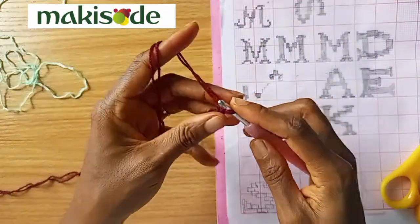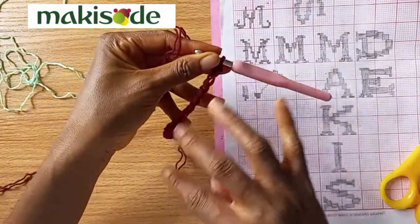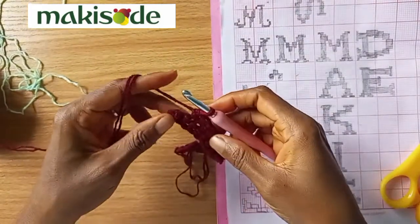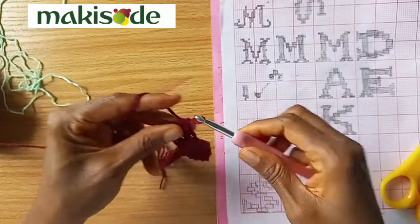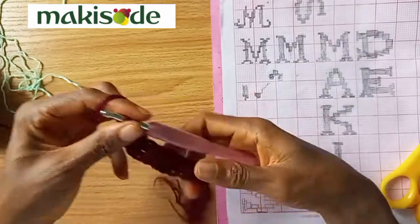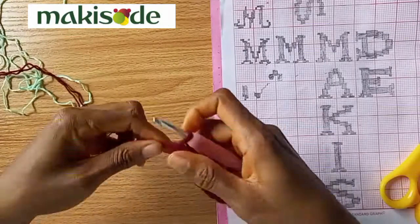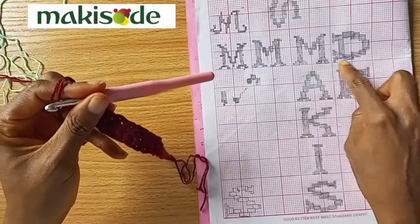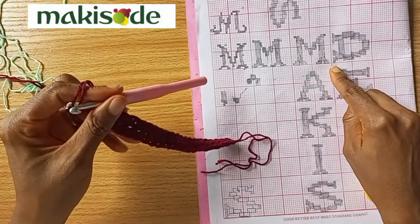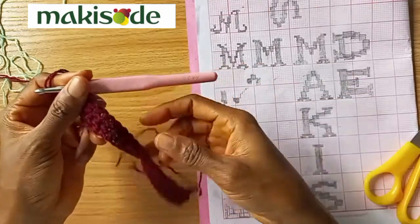I'm going to work my single crochet stitches. I should end up with 20 single crochet stitches across. I'm going to do 2 rows of that, and then I'll meet you back here. We are coming up on the end of our second row, which is the frame of the square. That's the 2 rows in burgundy. Now the third row of this square is going to be the start point of the last row here. And if we notice, we have just 1 stitch on the 19th stitch. That's where we're going to introduce the other color.